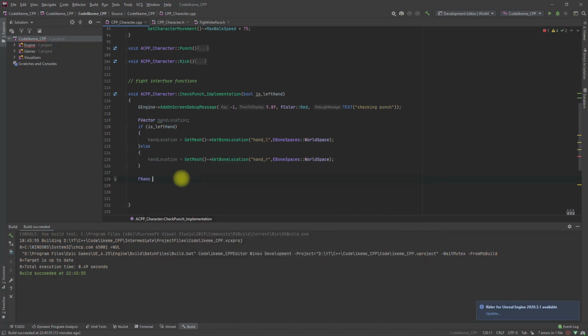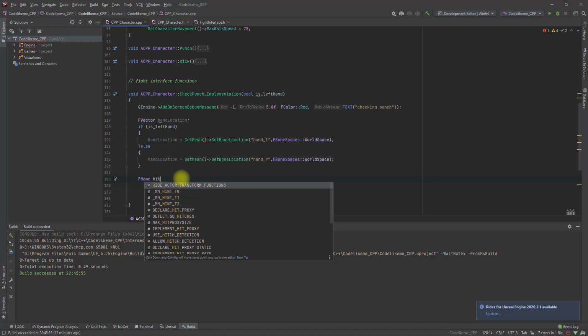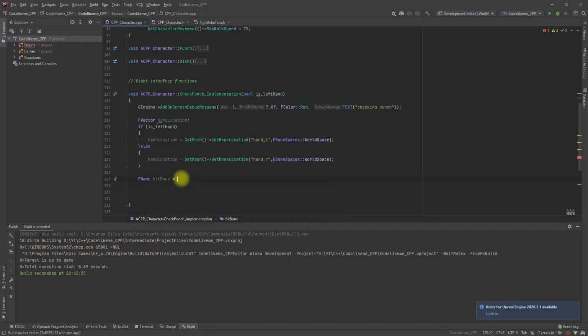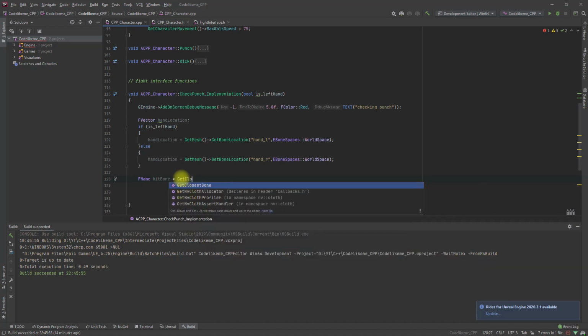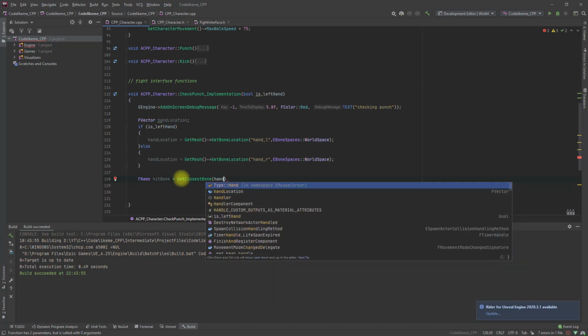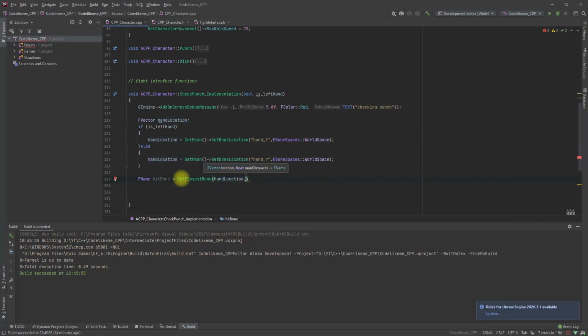FName HitBone equals GetClosestBone, and as the input I'm going to give the location, and as the max distance I'm going to give 20.